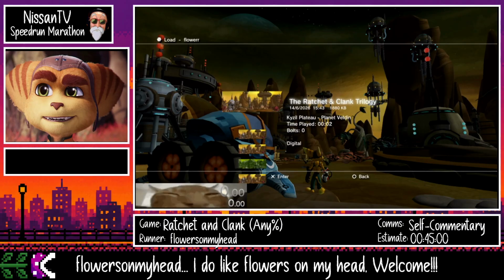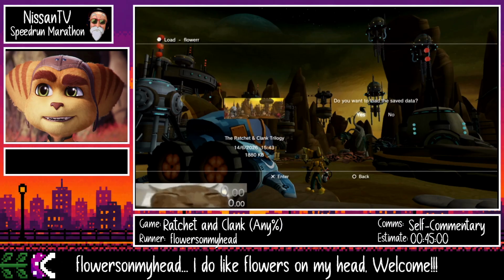Now, I'm going to be doing a trick right at the beginning, and I'll explain why. It only saves like 5 seconds, but we're going to ignore that. Anyway, I'm going to be getting started. I have an auto splitter, so I don't need to count myself down, but time will start on first input. That's how things work in this game.